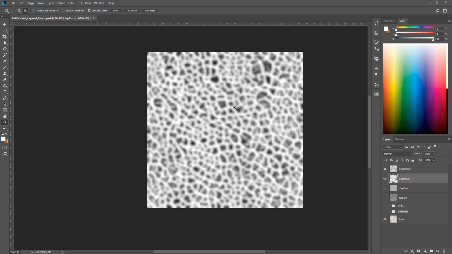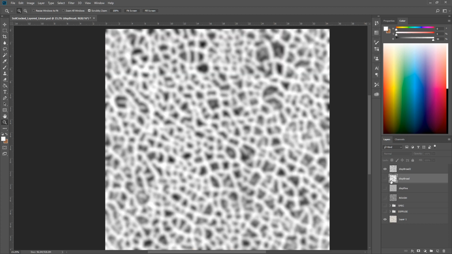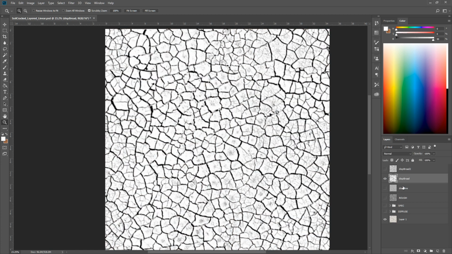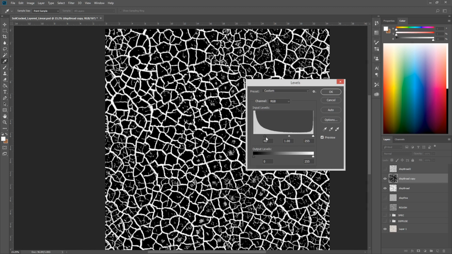You could probably do it in a single map, but I wanted to dial them separately, because I wasn't really sure what I was going to get from that value. So I took this displacement broad that we made earlier, duplicated it, and then inverted it. And then I did a blur, or a levels.